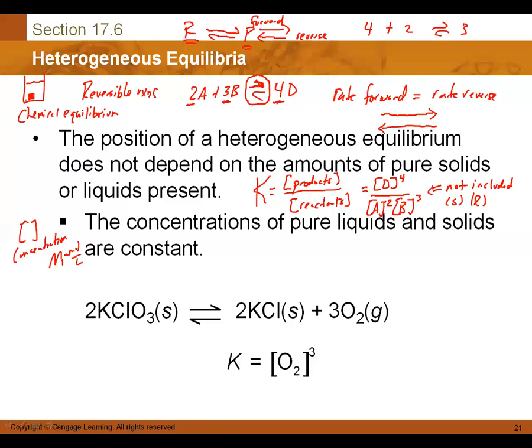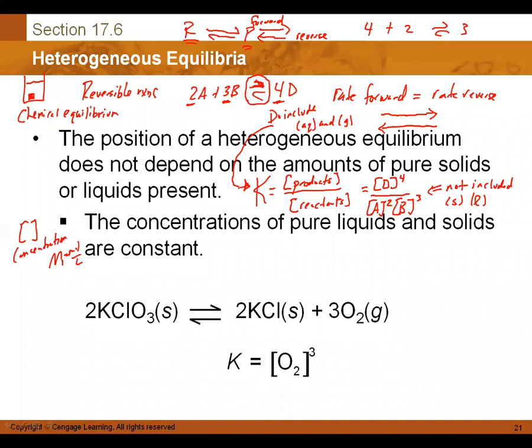And that would get us the two things that we do include in these. So we do include anything that's aqueous, so anything that has the aqueous symbol next to it, and anything that's a gas. So these guys do get included in the equilibrium expression. Things that are solid and liquid, we do leave out, again because they're really not participating or being involved in what's happening in that equilibrium.